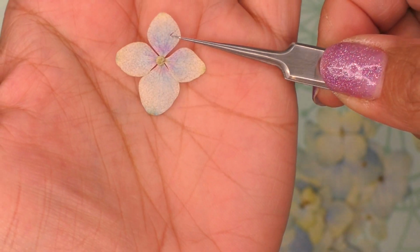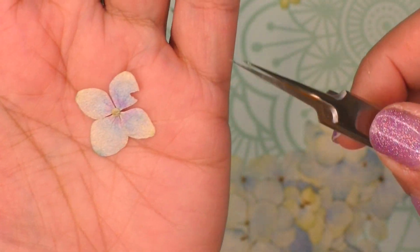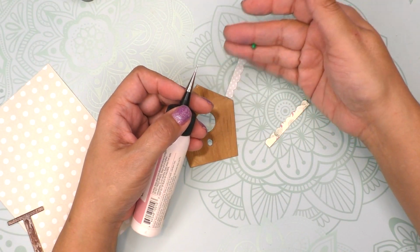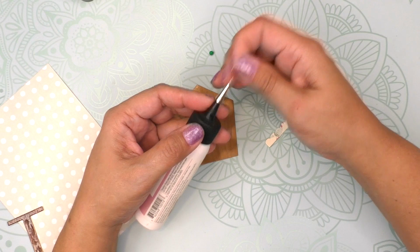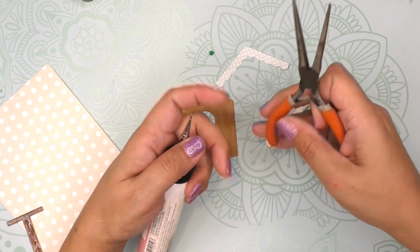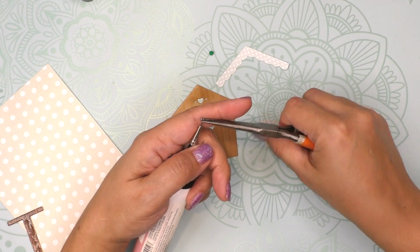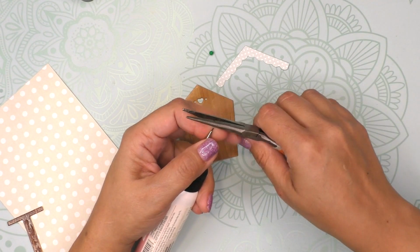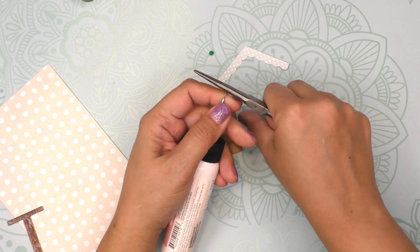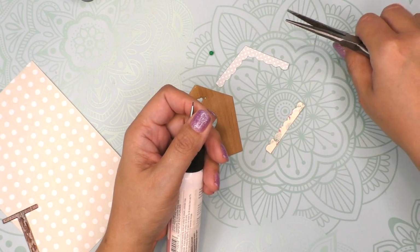A little bit of purple to it. Oh man, ripped it. Great. The ball fell off. Wonderful. I can do this. Oh my goodness. Thank you.